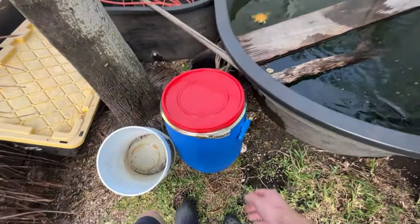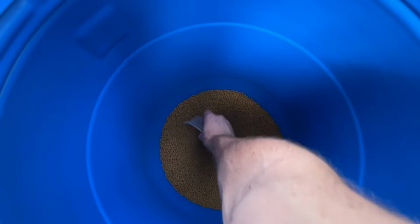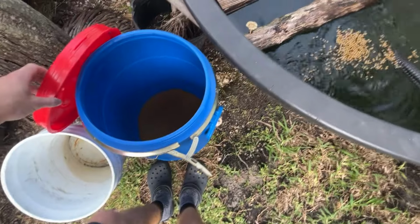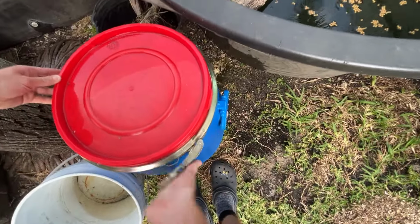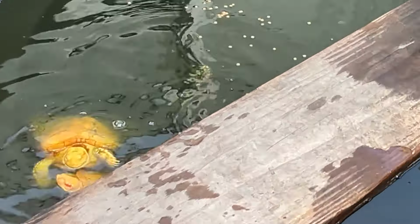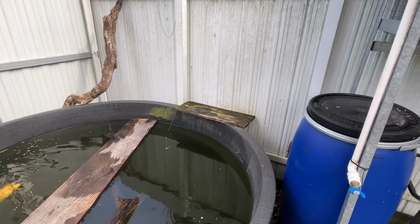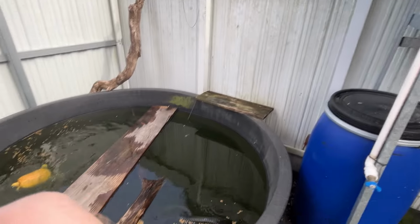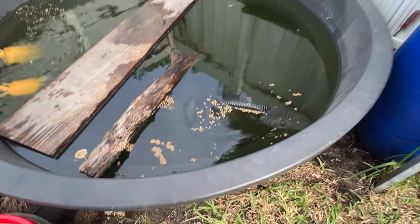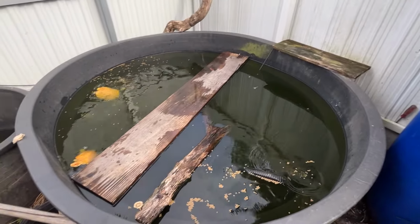Here are the turtles. We're gonna feed them right now. These are the albino red-eared sliders. The Indian spotted turtles are all doing good. I'm gonna be doing an update video on them very soon. I'm gonna be setting them up with a new filter because their old one, as you can see, broke. That plank didn't hold it very long and the bucket tipped over, so we're gonna fix it. But they are doing amazing. They do not mind the dirty water at all. Bothers me a whole lot more than it bothers them.